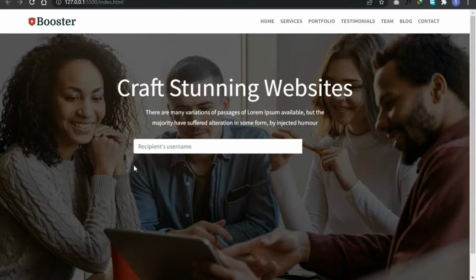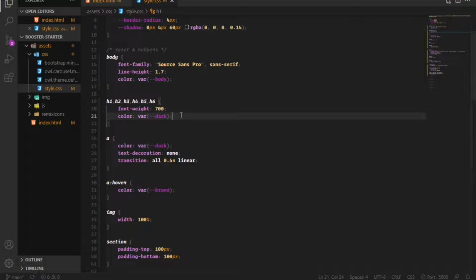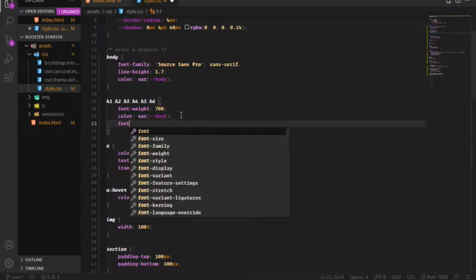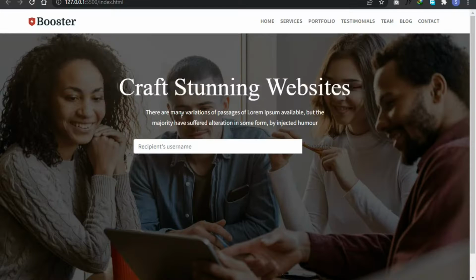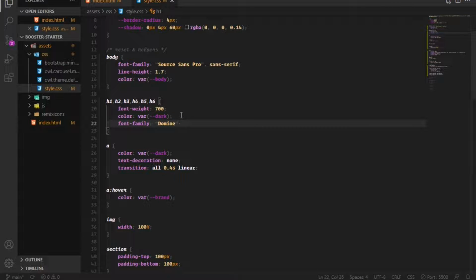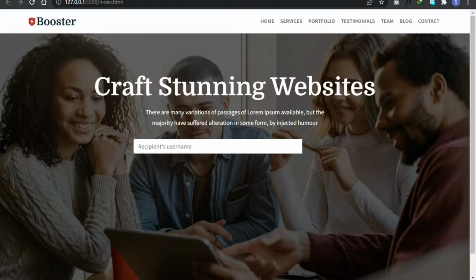Save it. As you can see, we have some space now. And I'm gonna change the font family for this to Domine. And if this font is not available, then it will be sans-serif.